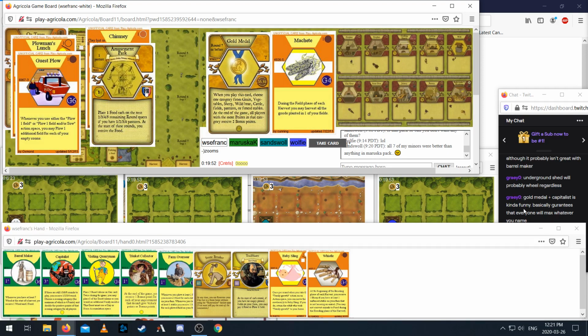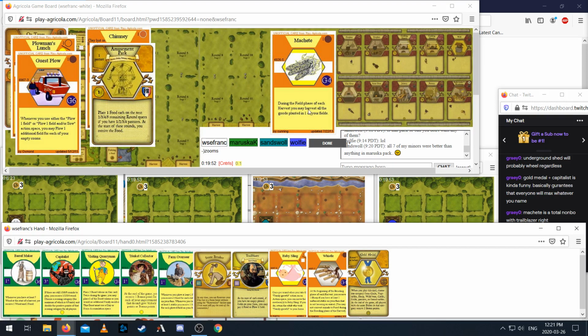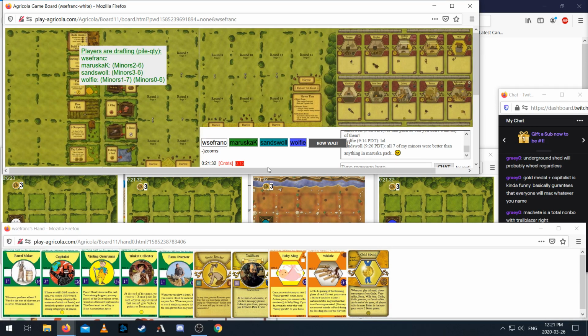Gold Medal plus Capital is kind of funny. Basically guarantees that everyone will max whatever you name. Machete is a non-bow with Trailblazer, right? It is if you only have. Yeah, it is. So I think I probably will take Gold Medal. So I will name probably Fence Stables, I think is the play.